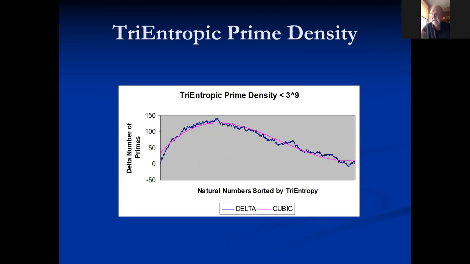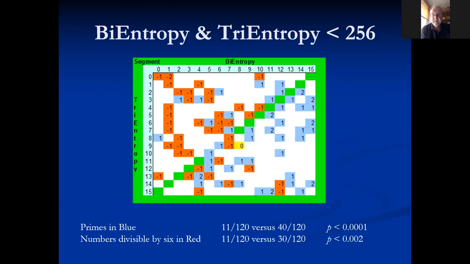So you've got all 16,000 of the original integers fitting a very, very tight curve. I wasn't that enthusiastic about what tri-entropy might do, but it certainly did the business. And then we can see that on the error graph which follows. Thanks, Mark. I think I missed that error graph out.